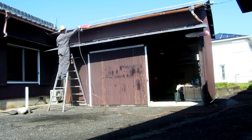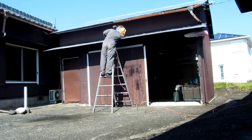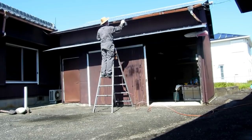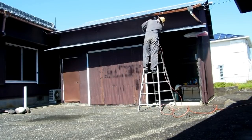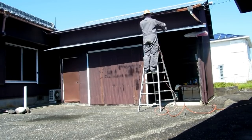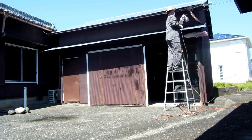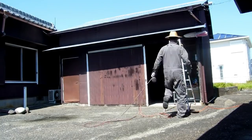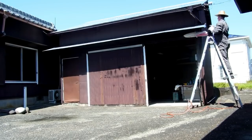That gutter running along there is looking a bit dodgy and has got a bit of silver paint splashed on it by the fat man. We thought about replacing it — the cost of materials to replace the roof was about five hundred dollars, which is why we didn't do it and went with the paint instead. The cost of replacing the guttering and downpipes was about 150, and it's just not worth it. The compromise was that we had some brown paint left from another job, so we just gave the gutter a bit of a spray to make it look a bit better — purely aesthetic. We've actually got downpipes and gutters we sprayed seven years ago and they're still fine.